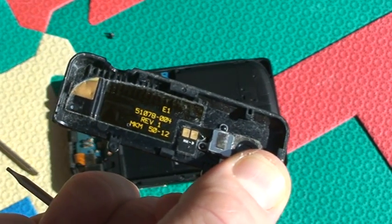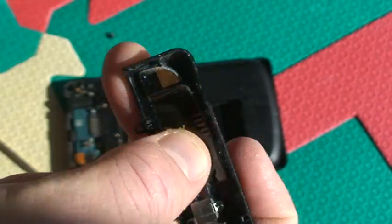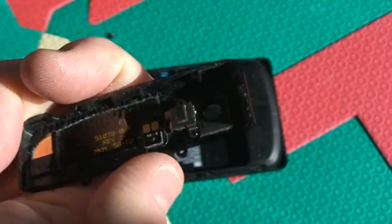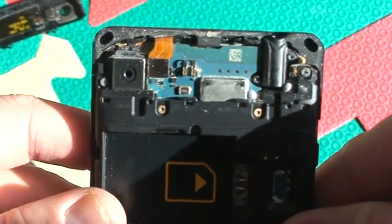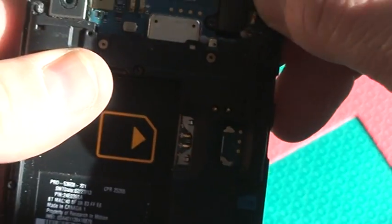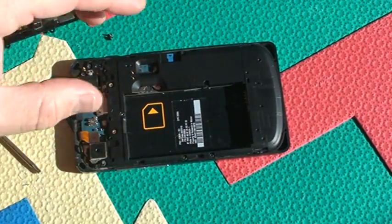You can see there the unit — it says revision one. And there's something up here; I'm not sure if that's an antenna or something, because I see a little contact here and this flat flex type material stuck on the board. And then there are the two contacts here for what I believe are the flash. Let's have a look at the top part of the phone. What you see there is the camera, and there's the input for the sound, and a couple of contacts there, probably for the antenna as well. And some kind of QR code.